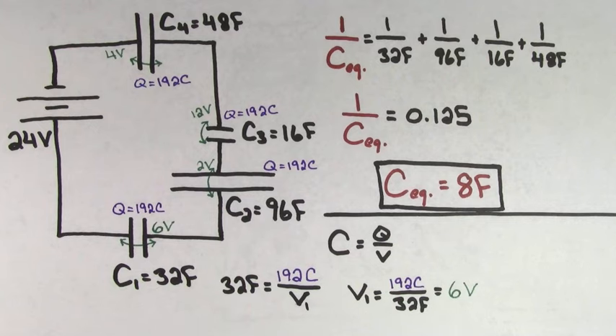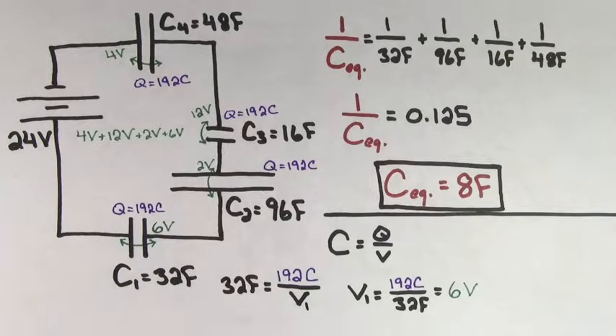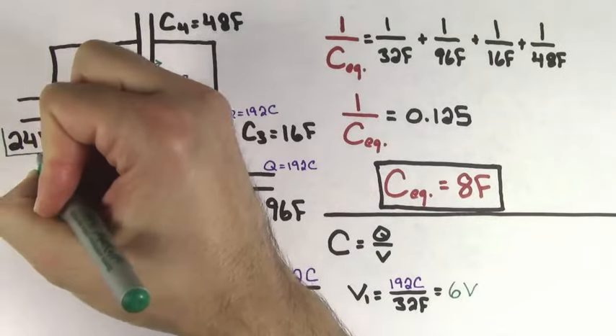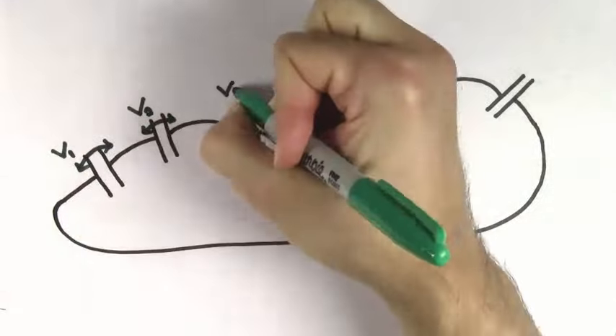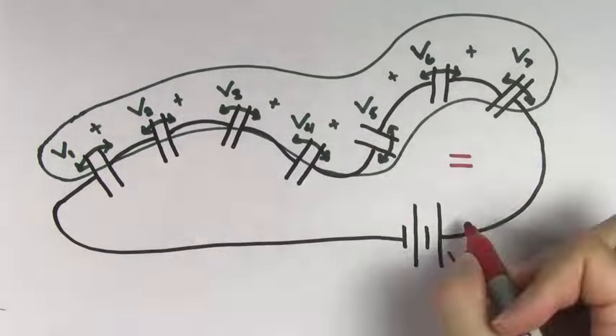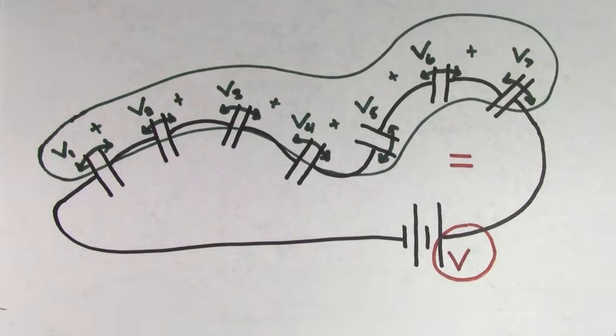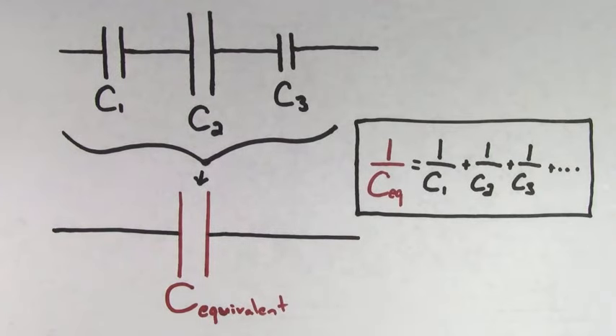The real reason I had us go through this is because I wanted to show you something neat. If you add up the voltages that exist across each of the capacitors, you'll get 24 volts — the same as the value of the battery. This is no coincidence. If you add up the voltages across the components in any single-loop circuit like this, the sum of the voltages is always going to equal the voltage of the battery. And this principle will actually let us derive the formula we've been using for the equivalent capacitance of series capacitors.